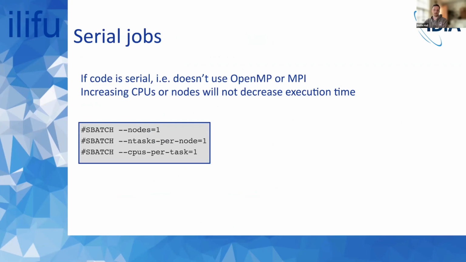So looking at the SBatch syntax for these three variables, you can see for a serial job that these simply stay at one, which I think is actually the default. It's important to note here that if your job itself isn't properly coded to be parallel, so it doesn't use OpenMP or MPI, giving it more resources isn't going to have any effect on its processing time. In fact, it will give your job a lower priority, meaning it might take longer to get a resource allocation. So that's why it's important to understand your resource requirements and also how your job is going to use them.